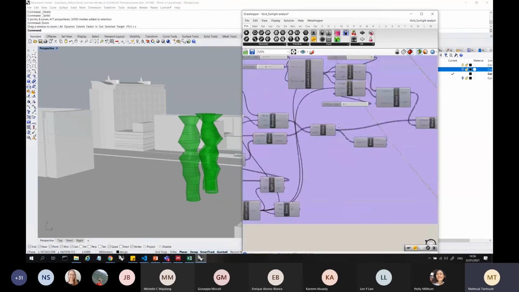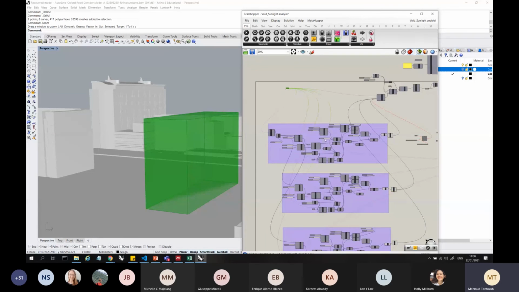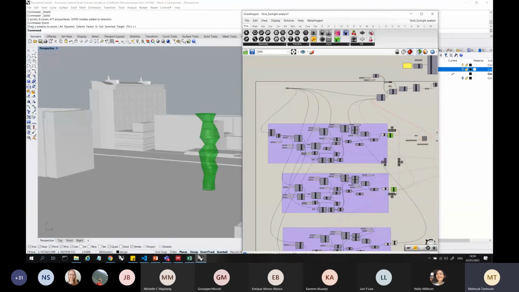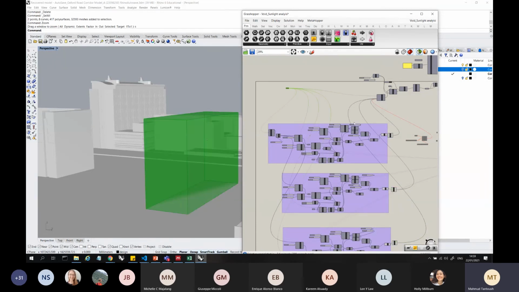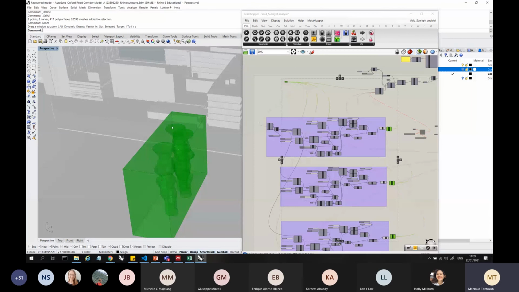well, you really shouldn't need to, but you can actually work with data trees and create them all in one place. But I just did this because it's easier for you just to look at 3 different things to understand it. So I have a brep and I have these 3 volumes. That's all what I have at the moment. And basically the challenge for me here is how can I place these within my volume to maximize the amount of light that I'm getting.